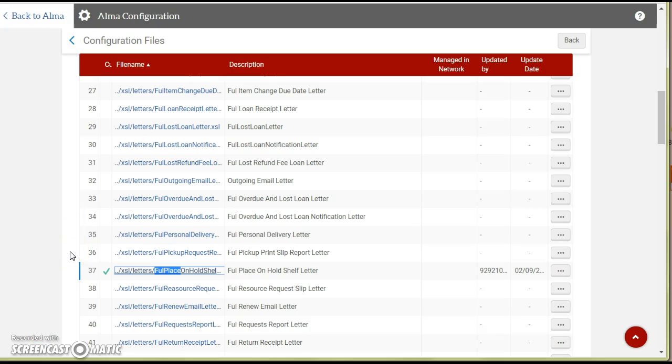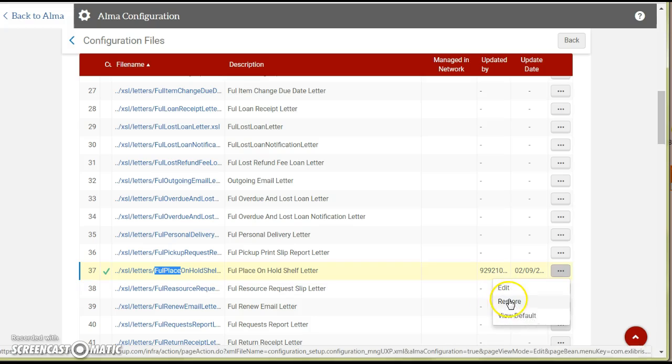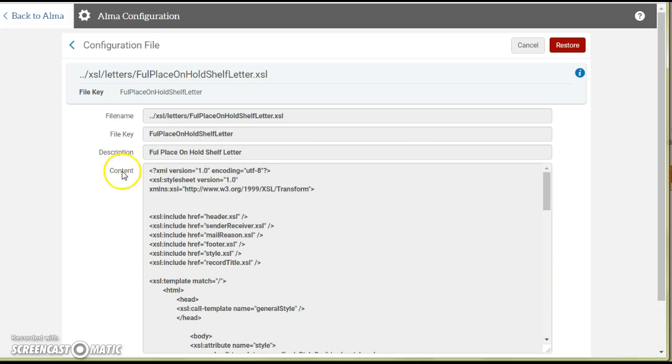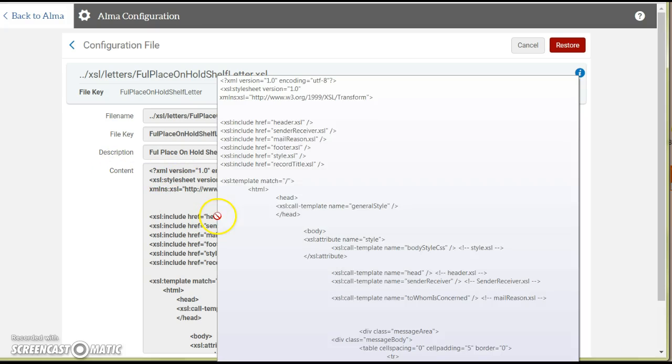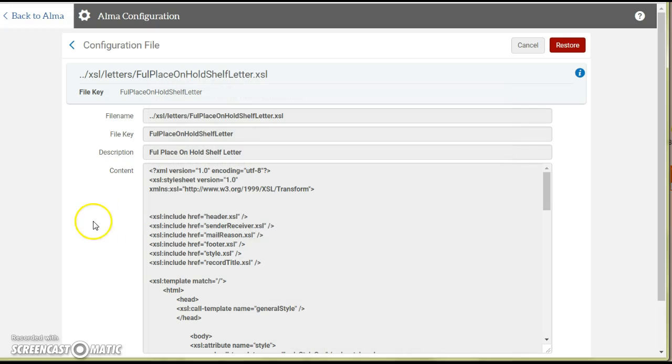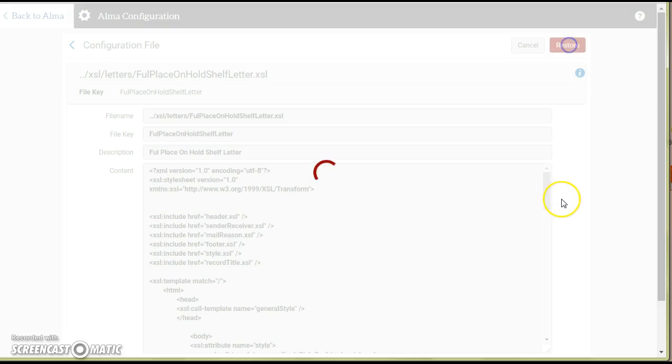So I'm back in the configuration menu, and the link I selected was Customize Letters, and here's the letter that we're working on, full place on hold shelf. What I'm going to do is click on Restore and restore this XSL sheet back to the out-of-the-box settings, and click Restore.